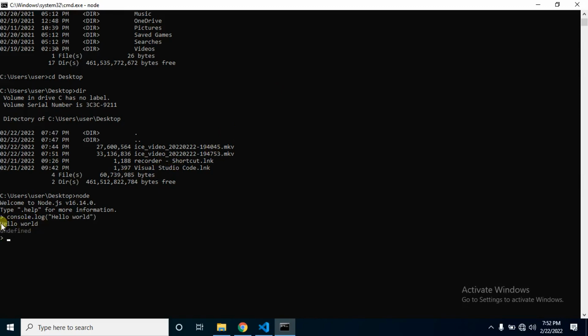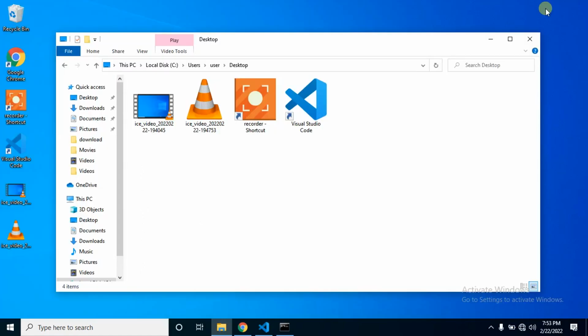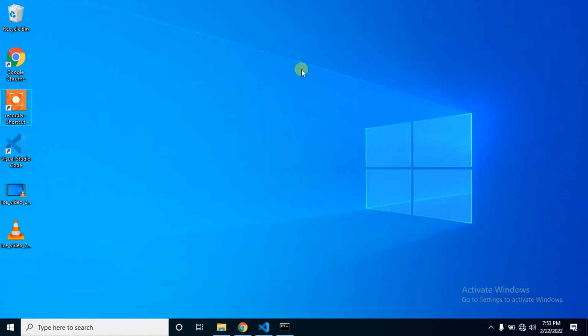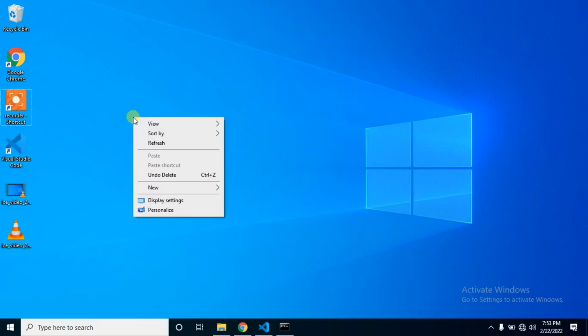Now you can't keep writing code in your terminal. You would want to write your code inside a file in a place where it's more convenient for you, and that's the main reason why we have our text editor. But before we go ahead into Visual Studio Code, I think we have to first try to run code with the normal text editors that are available. So let's just go ahead and create a new file on our desktop.